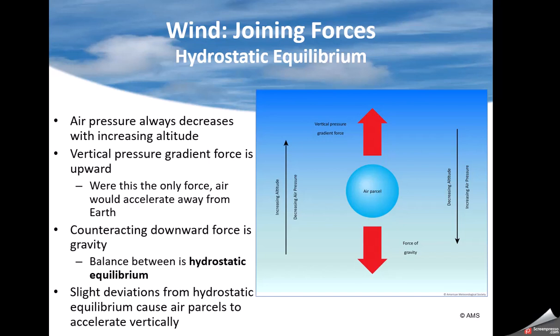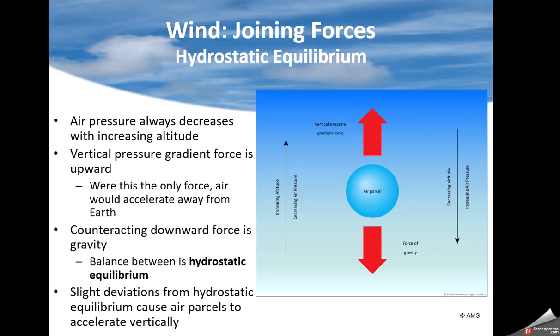So why then doesn't the atmosphere all collapse down? Because we say the atmosphere will go towards low pressure, so it all should just leave the earth, right? Well, gravity. Gravity pulls those air parcels down. And in the balance, an air parcel does not move because gravity and that pressure gradient are balanced. That's called hydrostatic equilibrium. It is what keeps that air parcel right in one spot.